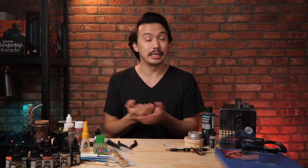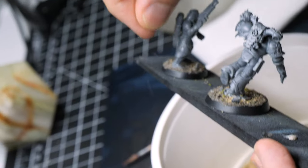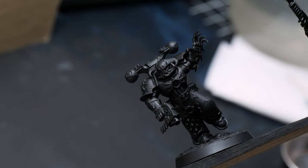Now, when you're doing 100 models, whew, that would be brutal if you were to make something unique for every single one of them. There are things out there that you can do. You could go to your local park, pick up literally gravel and stuff like that, and use that with PVA glue, glue that onto the base, spray it over, and then paint it to your color.